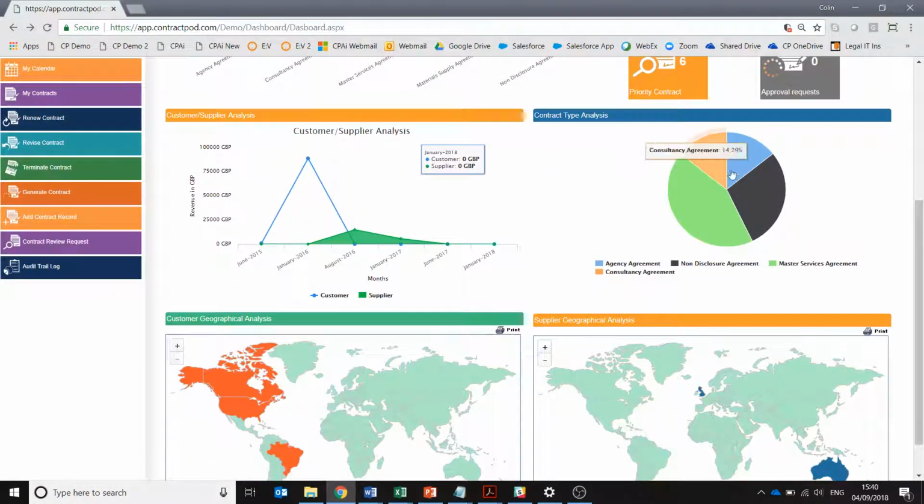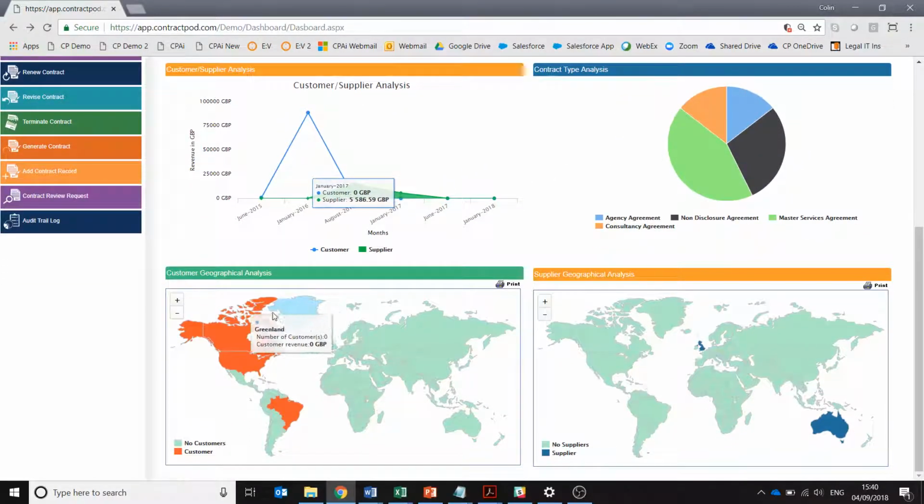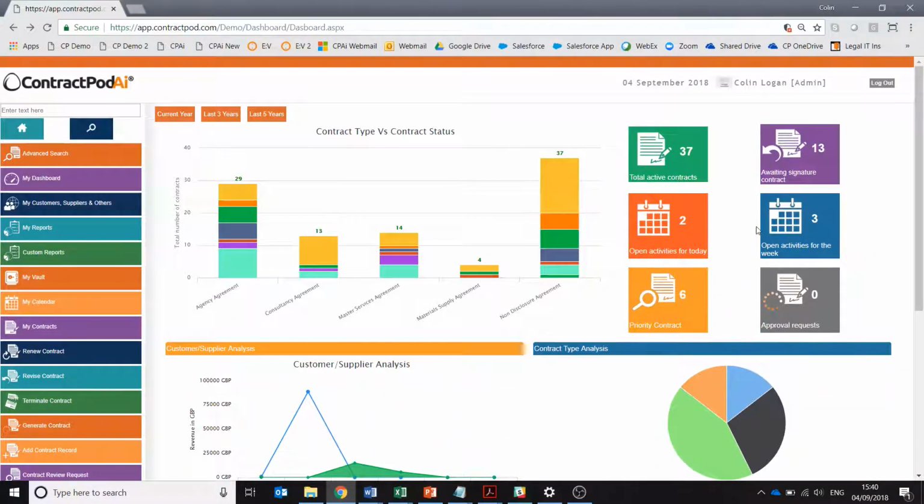Underneath, we've got customer supplier analysis, contract type analysis, even a breakdown of value based on jurisdiction. But up at the top right, there is an alerts panel for the user. Amongst the alerts panel are the red and blue tabs, and these are part of the alerts and notifications. So if the user has got a reminder due, for example, a key date like a renewal, revision, termination date, or maybe even some kind of contractual milestone, and if that reminder is due that day or that week, then they can access it from the dashboard.